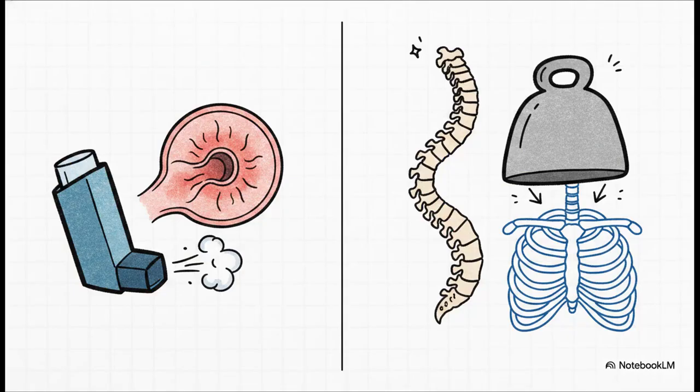You absolutely must memorize these classic examples for the MSRA. For obstructive diseases, think of conditions where the airways physically narrow. We're talking asthma, COPD, bronchiectasis, and alpha-1 antitrypsin deficiency. Now, for restrictive conditions, you've got to think of things that restrict the actual physical lung expansion. Things like idiopathic pulmonary fibrosis, asbestosis, and anatomical restrictions like scoliosis and obesity. Recognizing these disease types instantly is going to save you so much valuable time on the test.